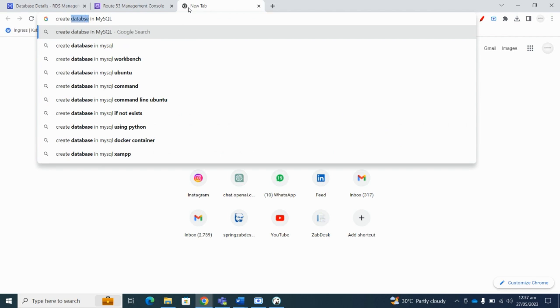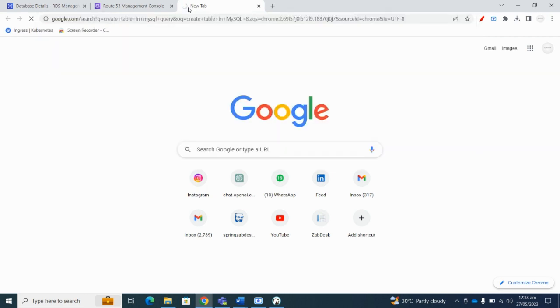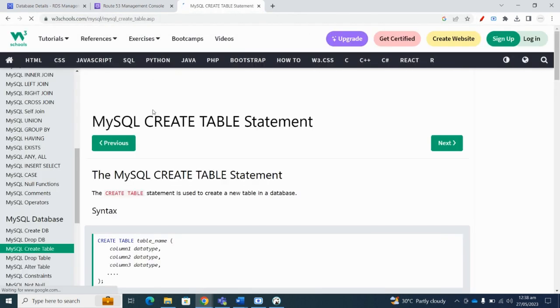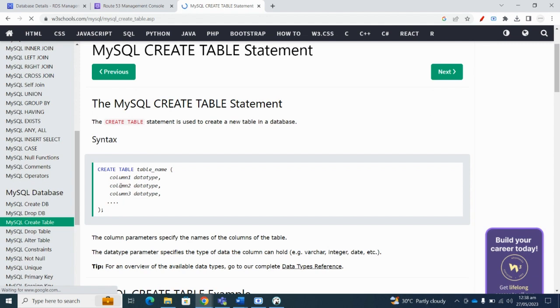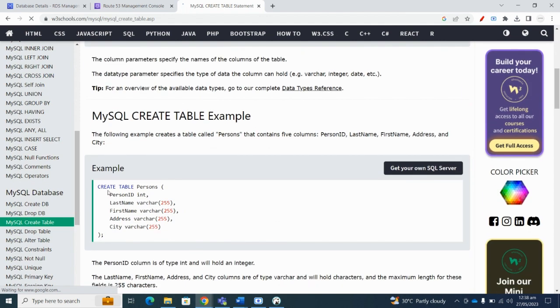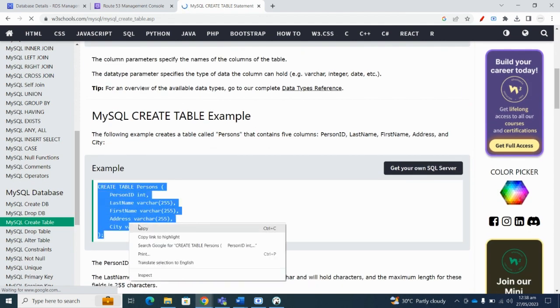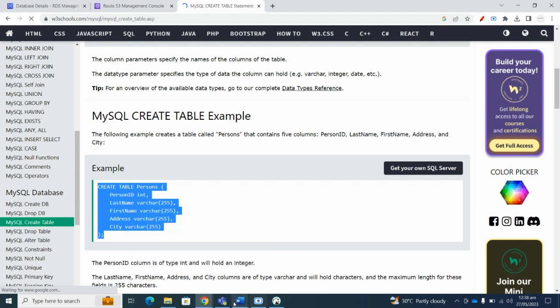Sorry, create table in MySQL query. So it is giving us the format. We can just copy it from here.